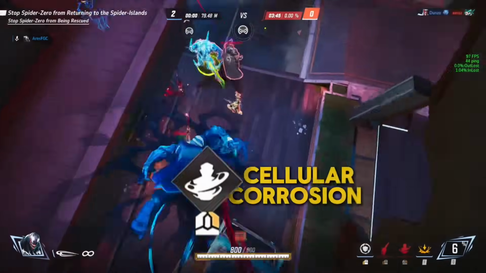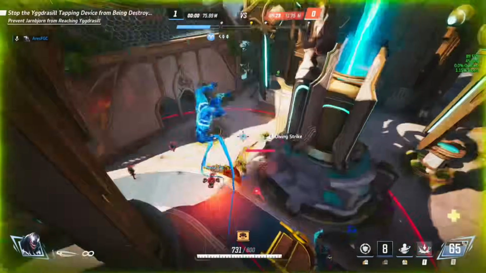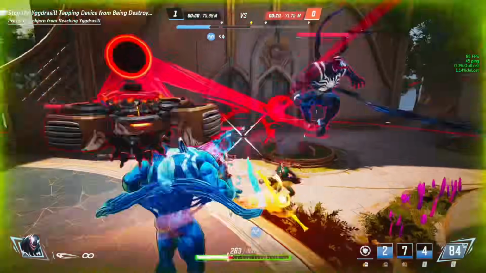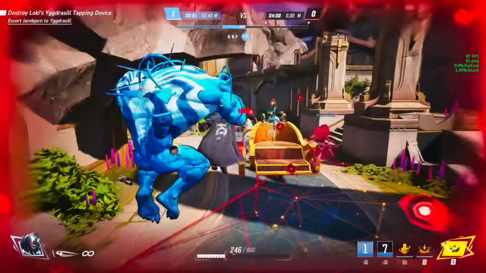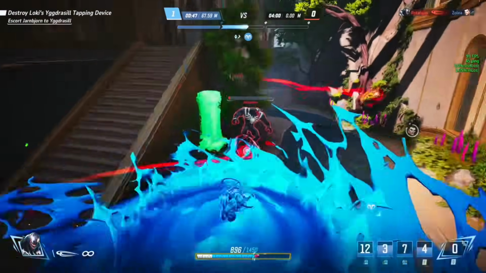Cellular Corrosion is the peanut butter and jelly to Dark Predation. The reason is that when you use this ability, it latches onto all enemies within reach and applies slows to them at the same time. A key thing to note is that if they do not break the latch in time by moving away, they take a nice bit of damage after a few seconds of being latched onto. This is best used when you're in the middle of the enemy team or trying to pick off a few enemies on the backline while spamming your main attack.